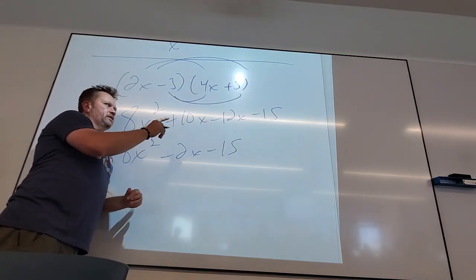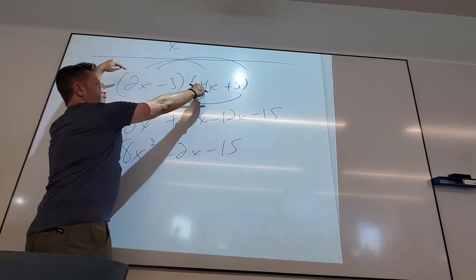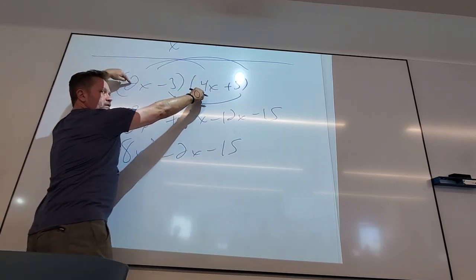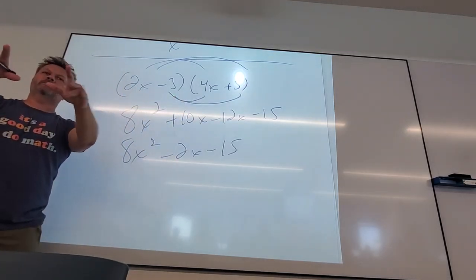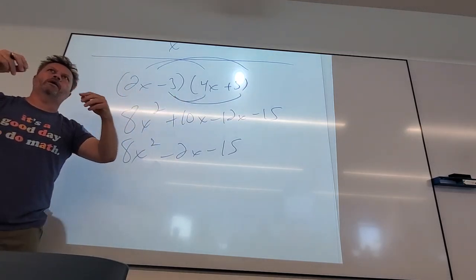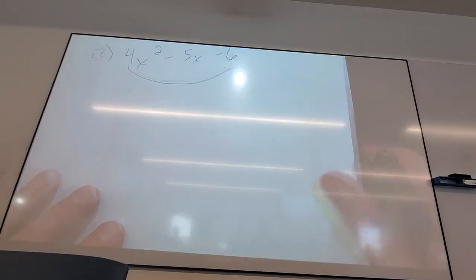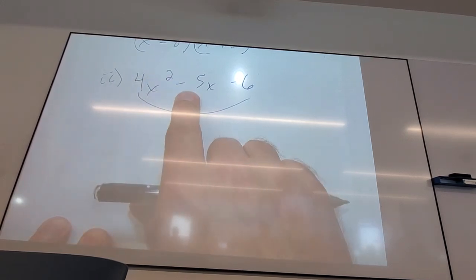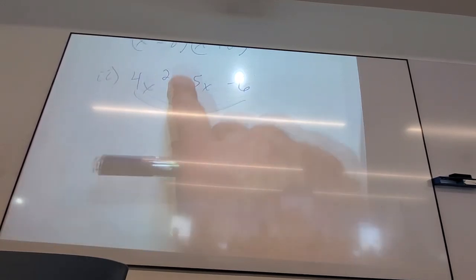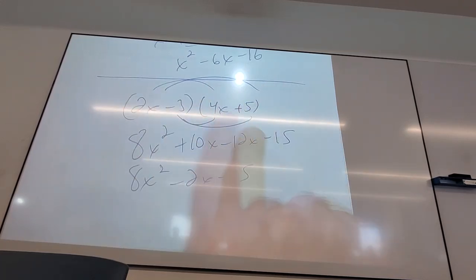So what I do, these numbers are here because of the influence of these factors of 8. You guys kind of with me? I'm not going to spend a ton of time on this, but I want to give you a little clue as to why the process makes sense. I have got to take into account the fact that the factors are going to mess my middle term up. And we see it right here. The 2 and 4 messed with my 3 and my 5 and screwed up my middle term.